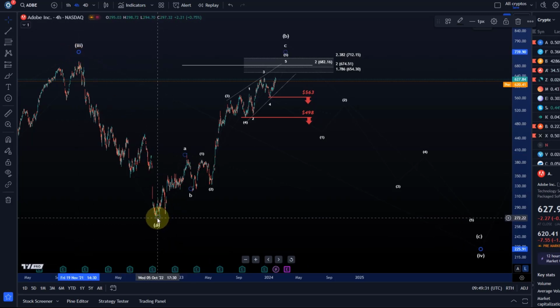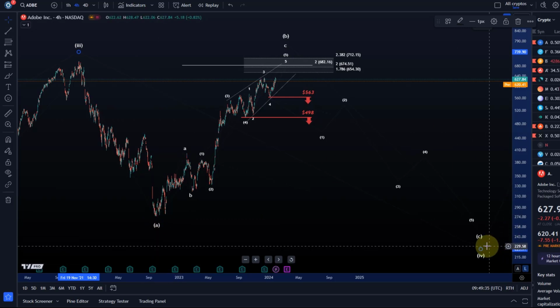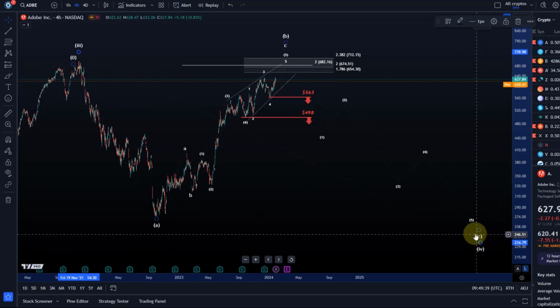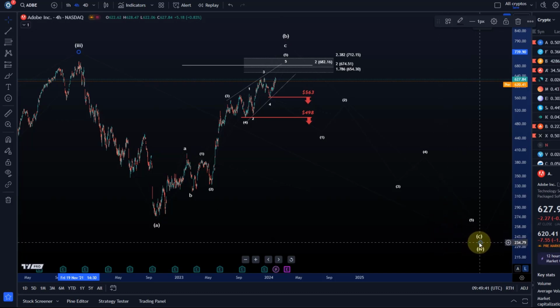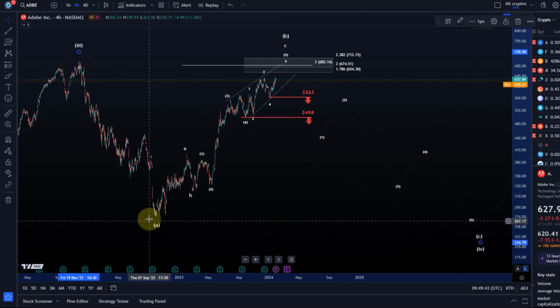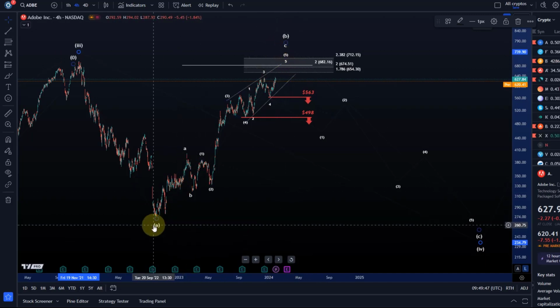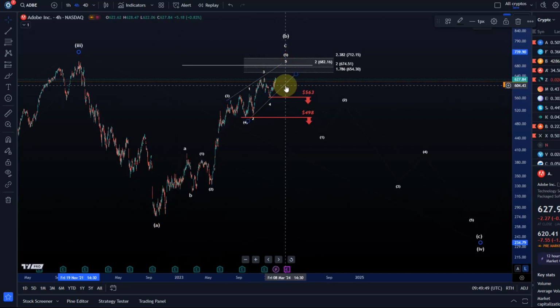Long move down in an A wave, basically a first wave of a correction, of this wave 4 correction, which in my reading, in my primary scenario is not yet finished. So the idea is that currently the rally to the upside is a 3-wave move. It really counts best, currently at least, as a 3-wave move. I mean, can I rule out that it's going to become a 5-wave move? No, but we talk about that as an alternative in a minute.